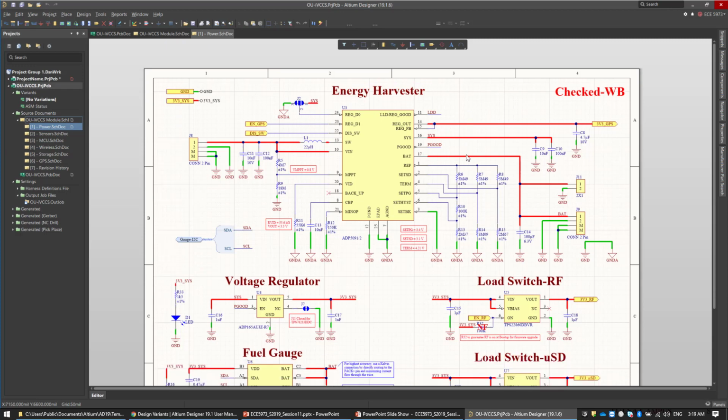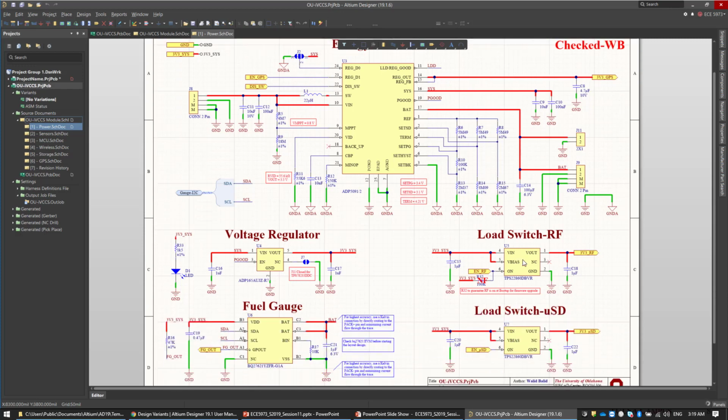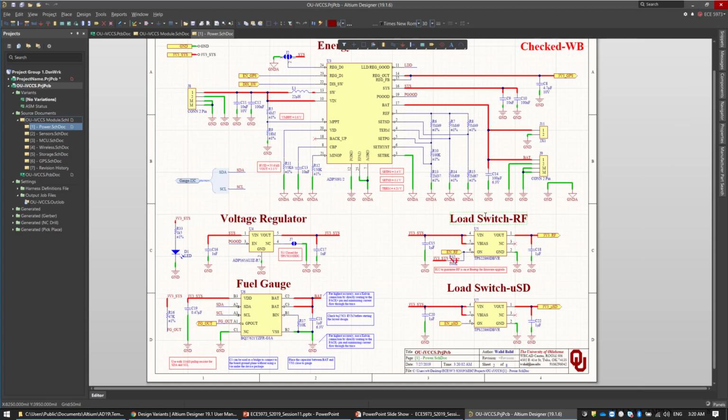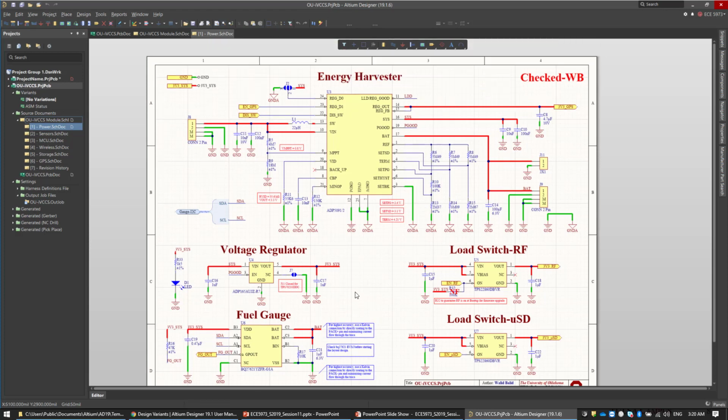If you are taking a quick overview, I need to understand that this is a load switch without searching for the part number and trying to understand what this component is by looking into the pins. No, if you have a description text on top of that, this will make it a very easy, readable design for any engineer.